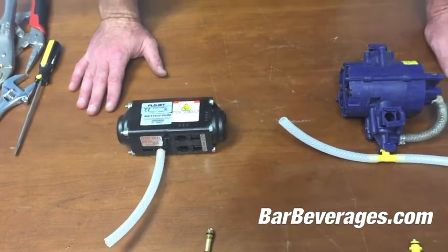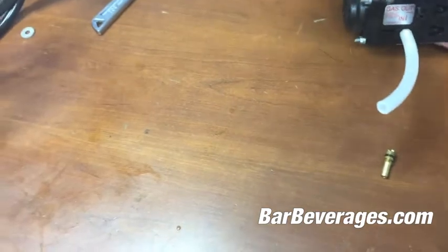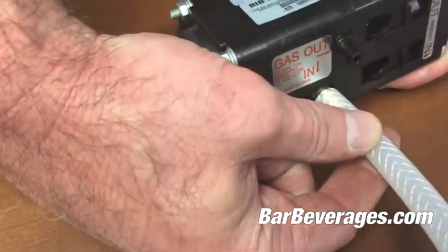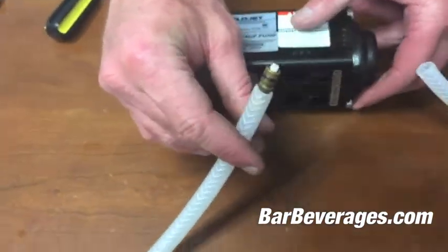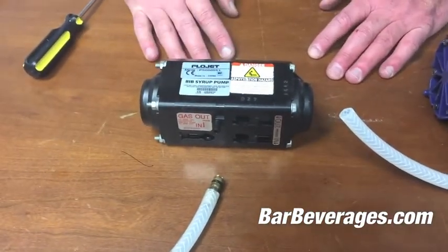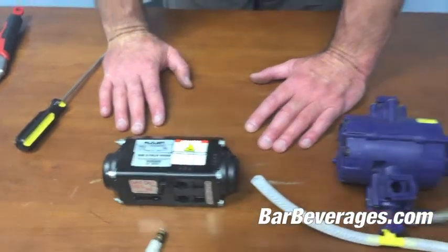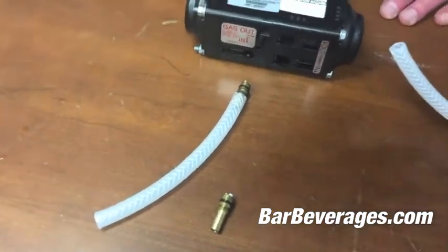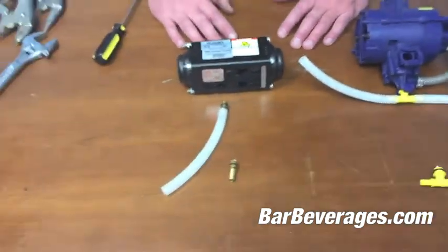To disconnect, all we need is a flathead screwdriver — pop the connection pin right there, and this will pop straight out. Sometimes you have to pull them out, but as it pulls out, this will bring back the integrity of the CO2 portion of your system and you will no longer hear the pump spinning excess CO2. If you disconnect this CO2 connection and you still hear the spinning sound, you've disconnected the wrong pump or you have multiple pumps that have gone down.